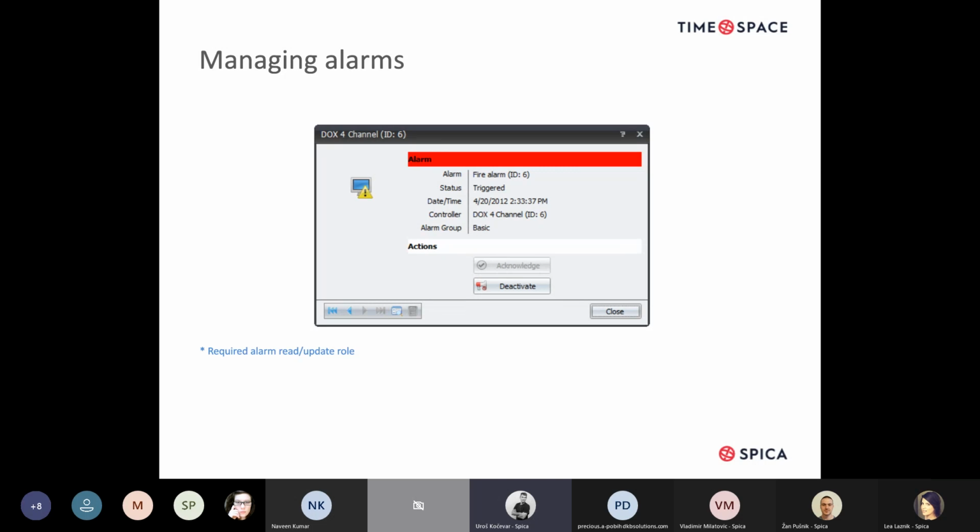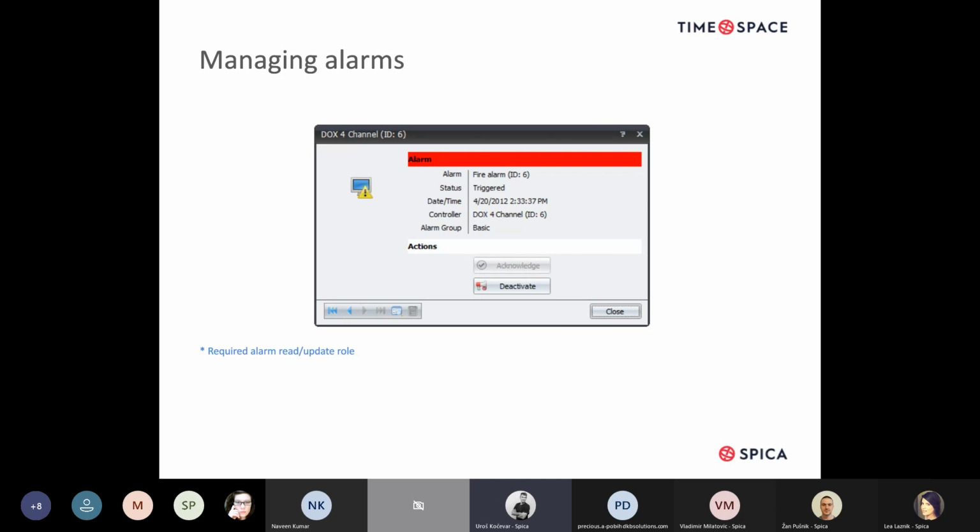As I mentioned before, if you have alarms which do not have the automatic deactivation option set on the alarm definition, and the alarm group has the parameter that requires user intervention, you will need to deactivate each alarm when it's triggered.